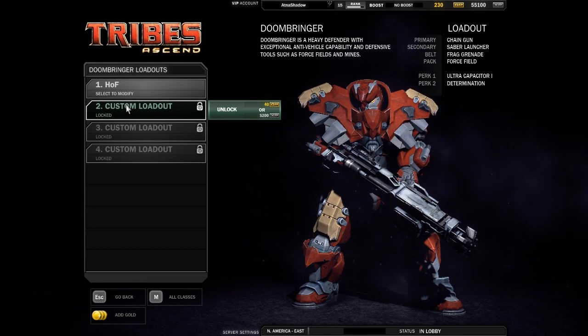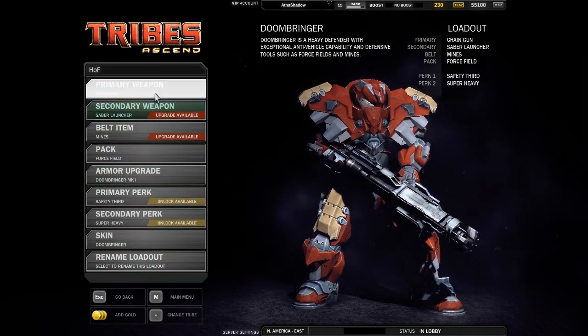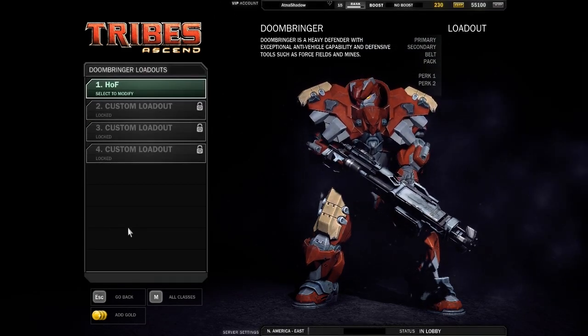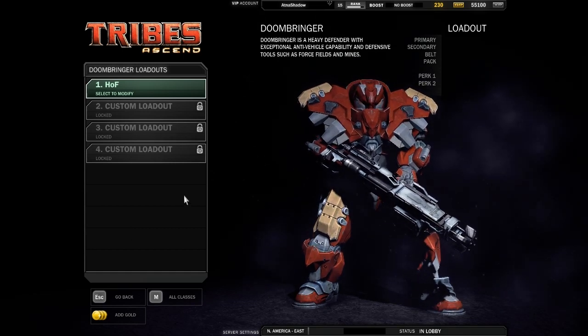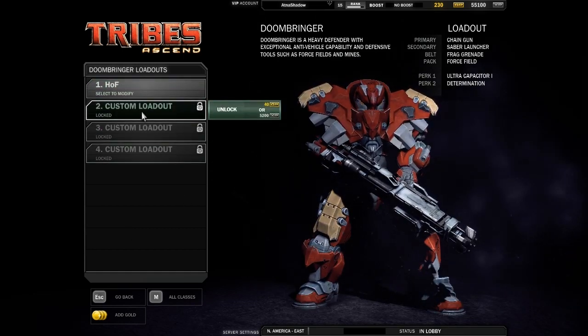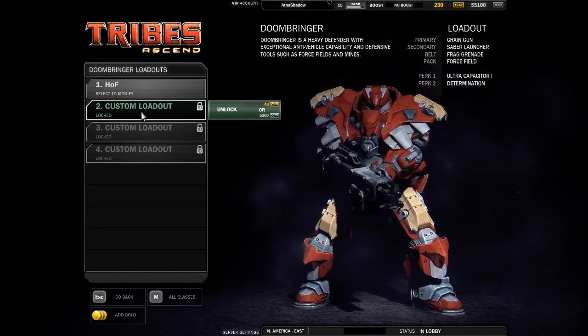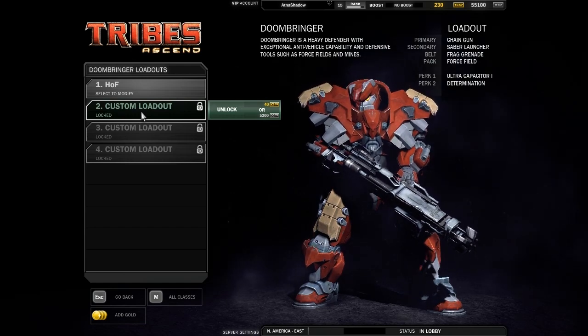What these loadouts allow you to do is pretty much what you'd expect. I could set up, say, I've got my Hoff set up here, and say I wanted to use the heavy bolt launcher and some other perks or something. I could make a custom loadout two, which I'm not going to unlock right now because I'm saving for the LMG with the Juggernaut, but that's beside the point. I could have that there.